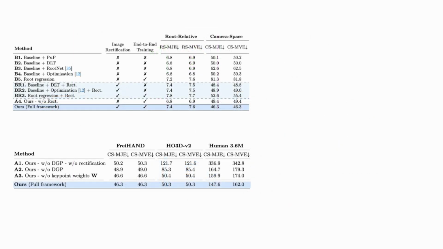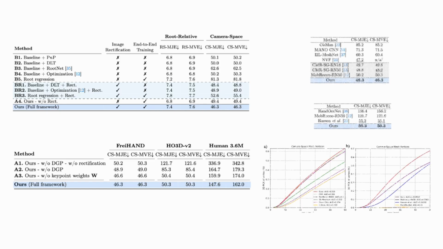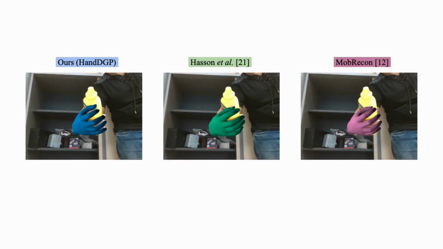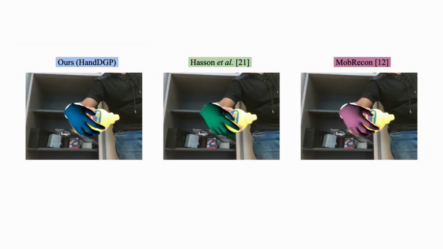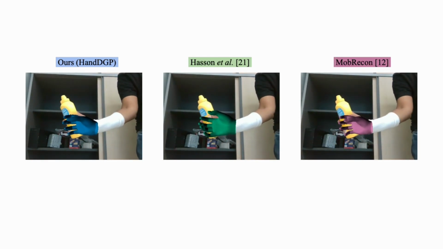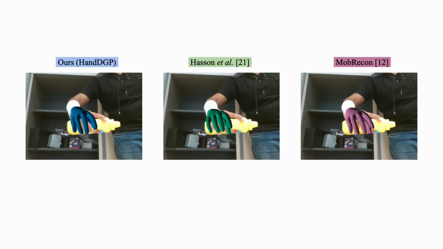We show that our proposed method outperforms several baselines and state-of-the-art camera space hand mesh methods on different datasets. We also present qualitative results in the paper. Here we show a qualitative video where we compare against camera space state-of-the-art methods on a HO3D dataset sequence. We observe that our method predicts better 2D hand mesh projections than our closest competitors.